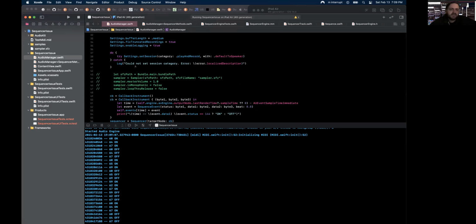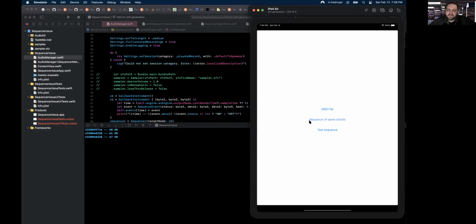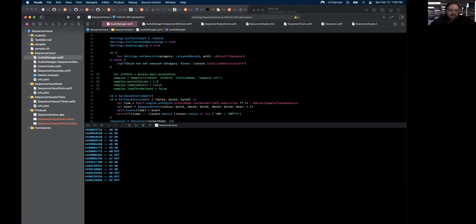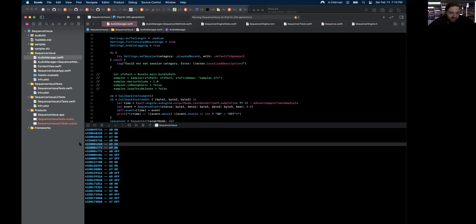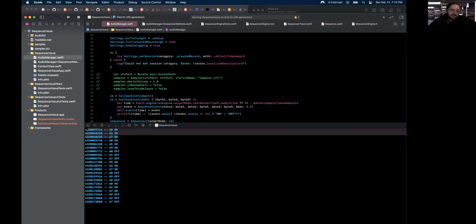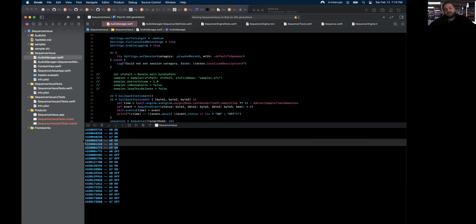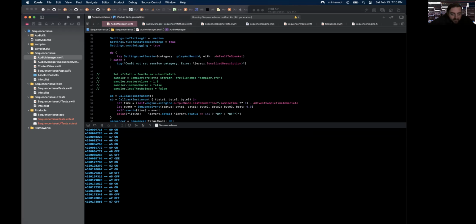And then if I clear that and run the sequence, which was that other stuff I showed, you can see there's a difference: you have ons and then more ons, and then offs and then more ons, and then an off and then on and then off. That maybe doesn't make much sense, because the notes get triggered on and are playing in the first bar, and then you have these note ons for the next chord, but then you have these note offs for the last chord that was on.